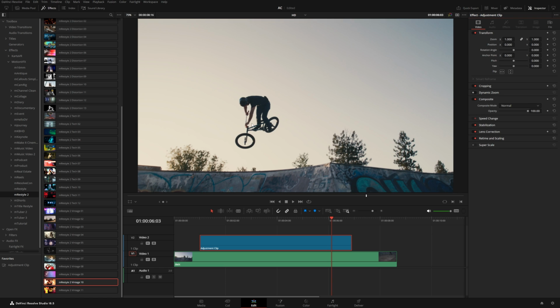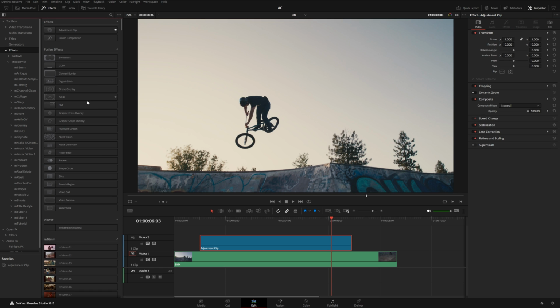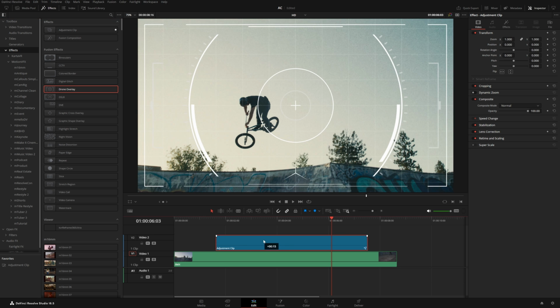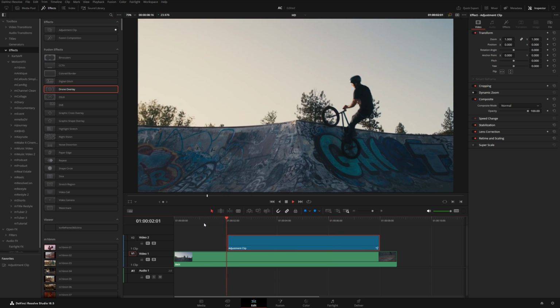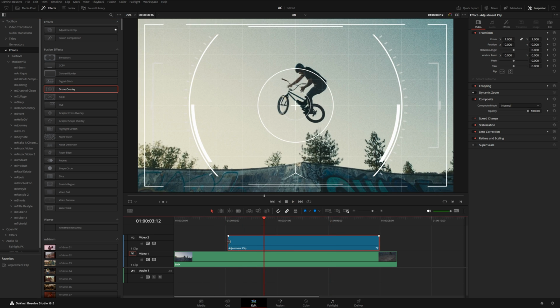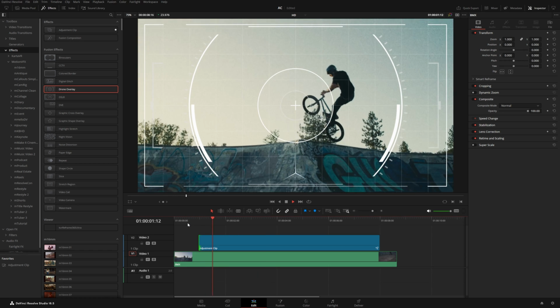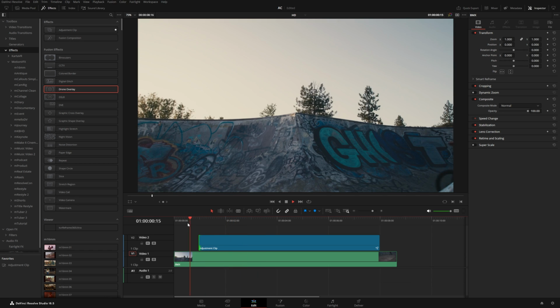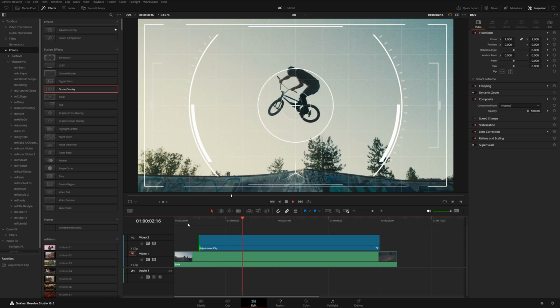Now, this is not limited to anything from MotionVFX specifically, so let me show you. If I delete this effect and go grab something that came built into DaVinci Resolve, this drone overlay will work just fine. So you can see here, if I play through this, we have no issue at all, but if we take the beginning of this adjustment clip and drag it backwards, you will see the same issue with that time skipping forward, just like we had with the M Restyle effect.